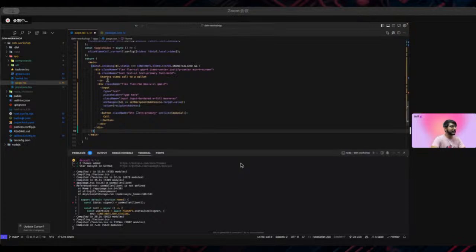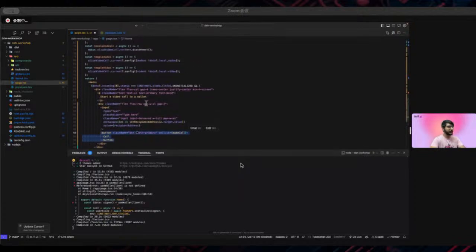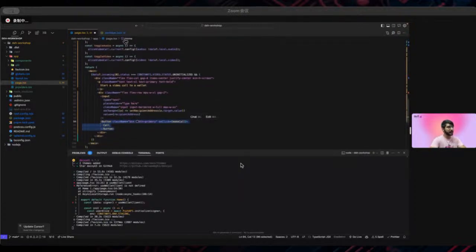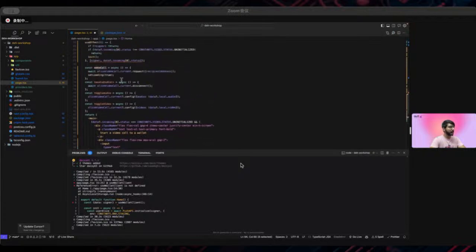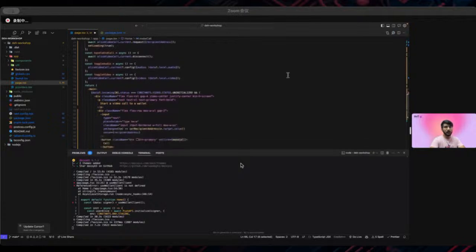So what it basically does is it's just like a header, and it has an input and a button. It saves the input address. So whenever the user types in and then calls, you basically set this in a state and then you call this makeCall method. This makeCall function is nothing but requesting a call, as we saw in the docs, right? We're just requesting a call.